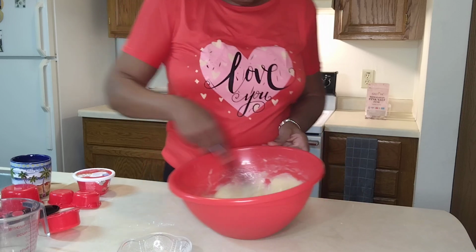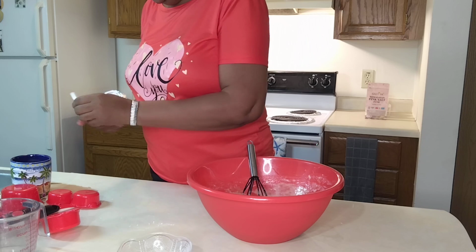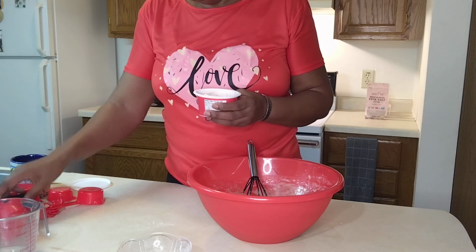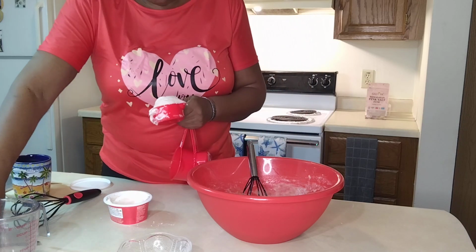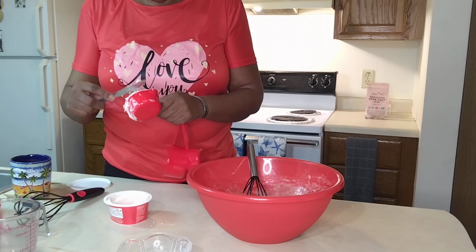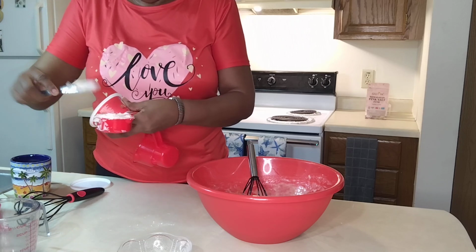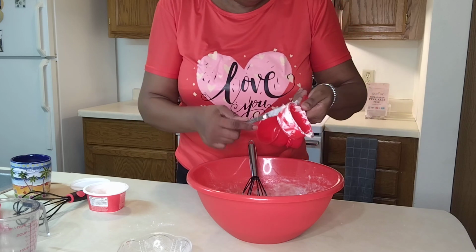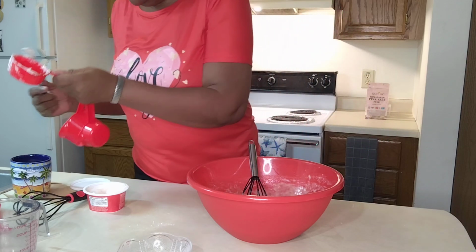Okay, so now we have that distributed, and we're going to put some cream cheese in here. Okay, so let me see about this. I'm going to take this. I'm going to see about leveling this off. This is a half cup. So let's do this. We want to make sure we level this off. Okay, family. So there. Okay, so see how easy that came out? That's because I put this in behind the oil, you know, and I did that so that I wouldn't have any problems with that coming out.